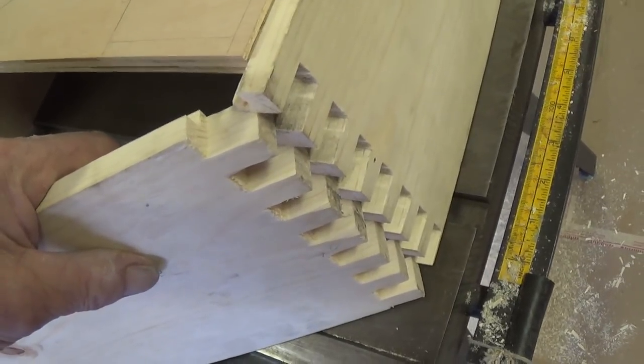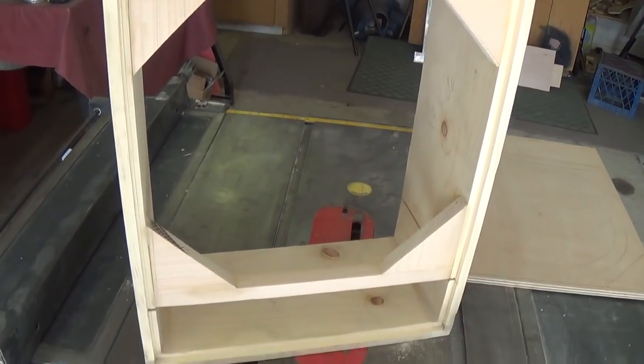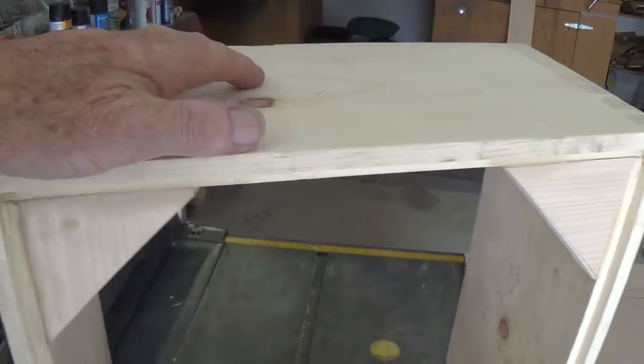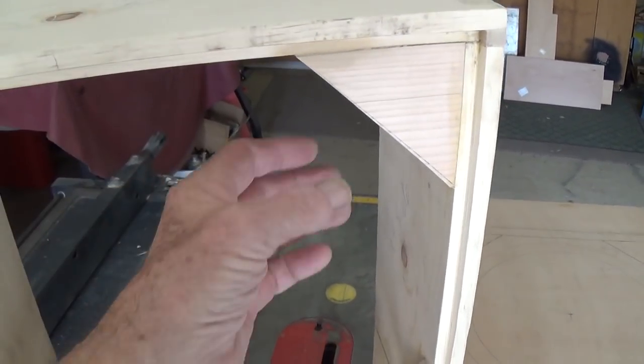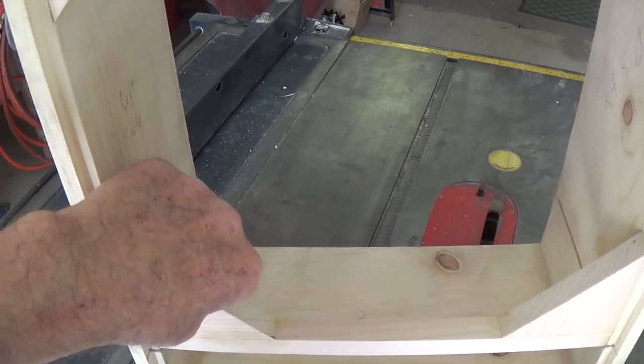I've shown this in much greater detail in previous videos, so I'm kind of just taking it quickly. Here's the front of the constructed cabinet — I have not done any routering yet, but I've glued together the box joints and put in some gussets here that will make a whole lot more sense in just a minute.